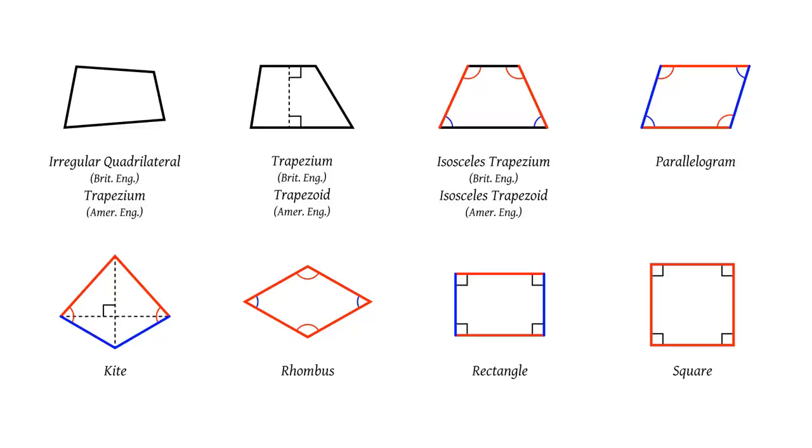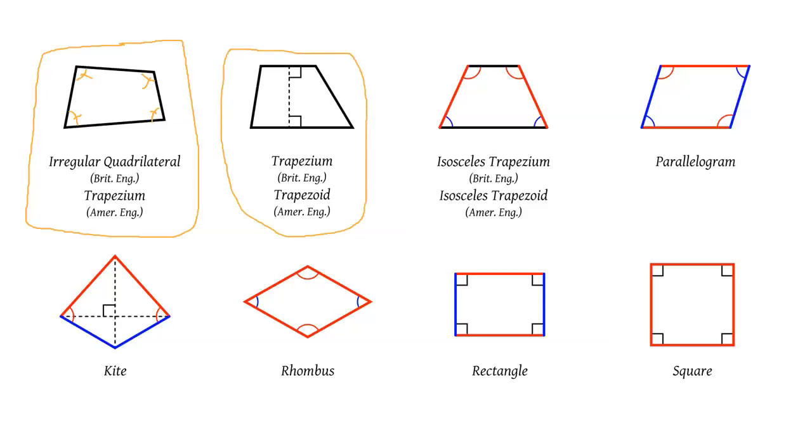So first of all, this one here is just called an irregular quadrilateral. Quad meaning it has 4 sides, but irregular means that this angle is not the same as this one, which is definitely different from this one, which is different from this one. None of those things are the same. We'll give them all an X because they do not match, they're not congruent. This one is called a trapezium, which means it has some attributes of a trapezoid, but not quite. So one side is symmetrical, this side is symmetrical, but this side is not.